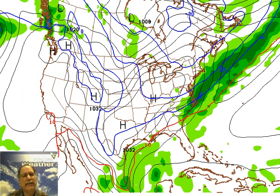Finally, this is the forecast map for late tomorrow night, about 1 o'clock in the morning, early Friday. By this time, finally, the precipitation moves out of the I-95 corridor. Still a little bit hanging on right along the South Jersey coastline here, but a very cold night setting up for tomorrow night, of course, with fresh snow cover and perhaps some clearing late tomorrow night. There will be temperatures dropping way down into the single digits by Friday morning.